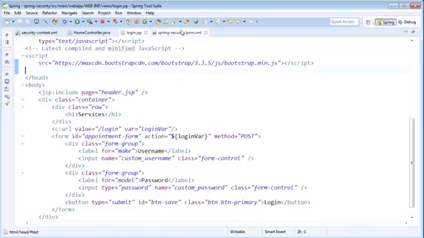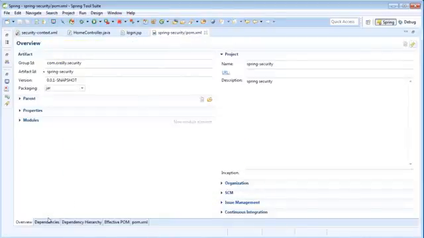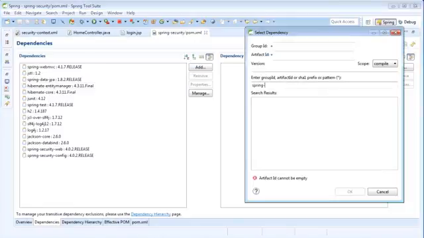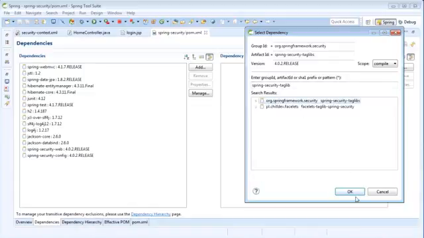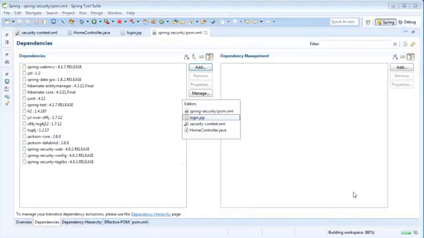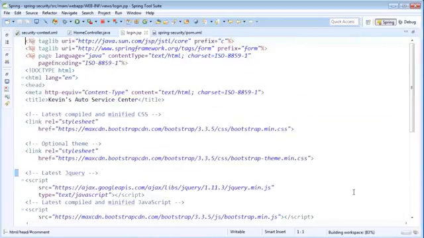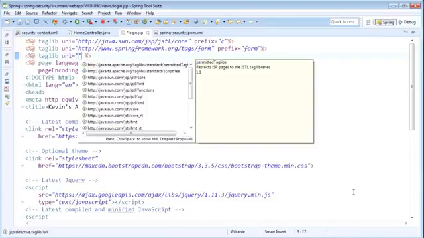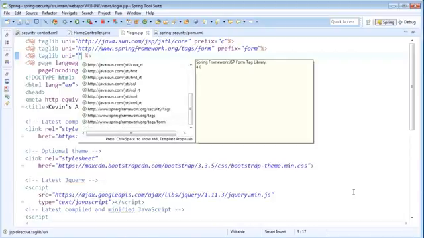So in order to do that, we need to include Spring's tag libraries for Spring Security. You can just go to Maven and look for Spring-Security taglib. And then once again, you'll pick the org.springframework.security group ID, hit OK. And once that is in place, we can go back to our login page. And now we'll need to add this taglib to the top of our JSP file. We declare it. We need to provide a URI. Once you start to provide the URI, if you just hit Control Space, you will then get some auto completion.